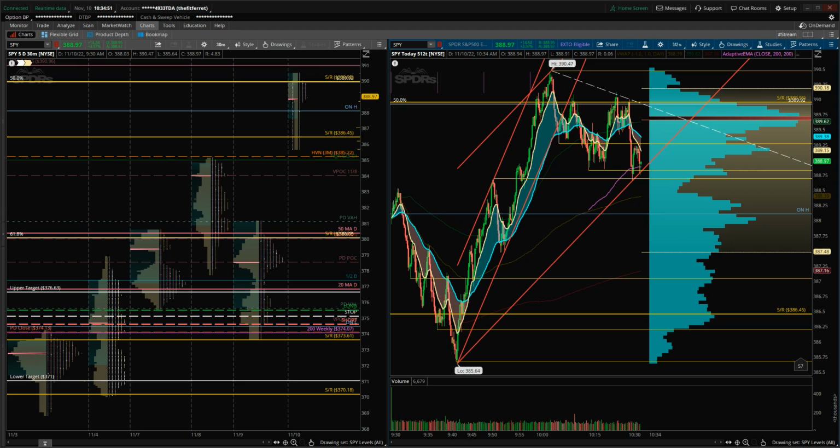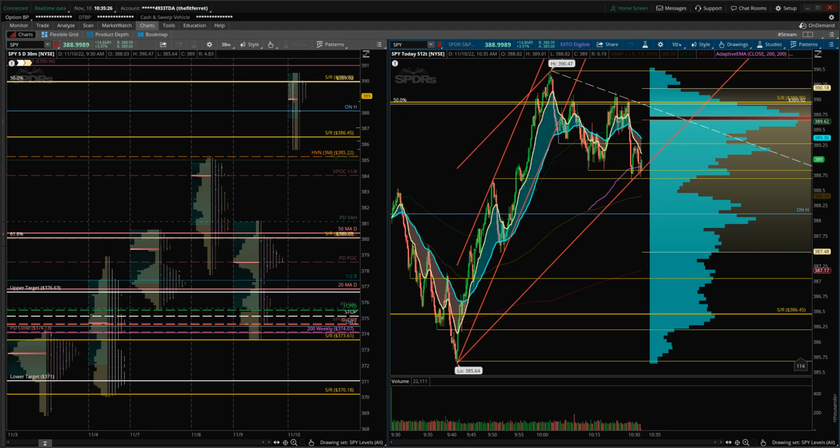But if we were to enter long there, we'd have to make the decision to either get out at the channel break or to hold on to it to see if VWAP is a play. So if you were to enter up here and you were going to use VWAP as your stop out, then you should risk down. You can always add to the position if it starts taking off from the channel. And then, of course, you could also add a little bit more if VWAP ends up holding. So just some different ways to play it.